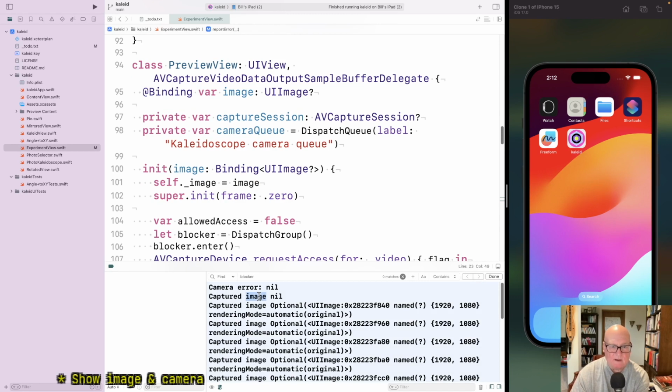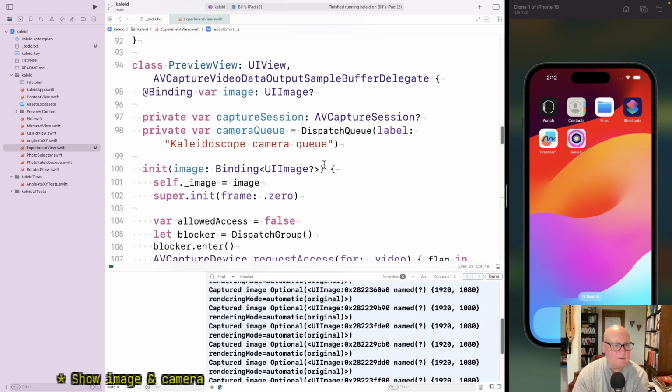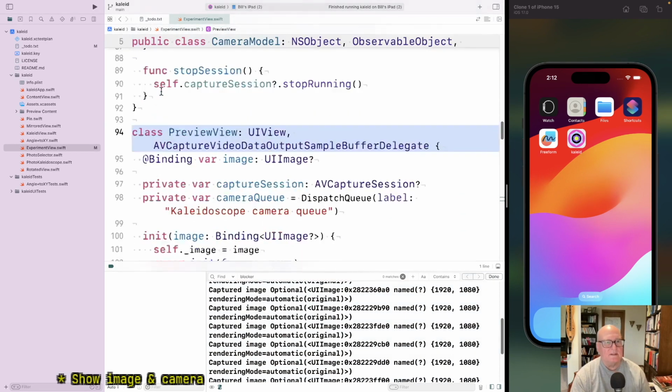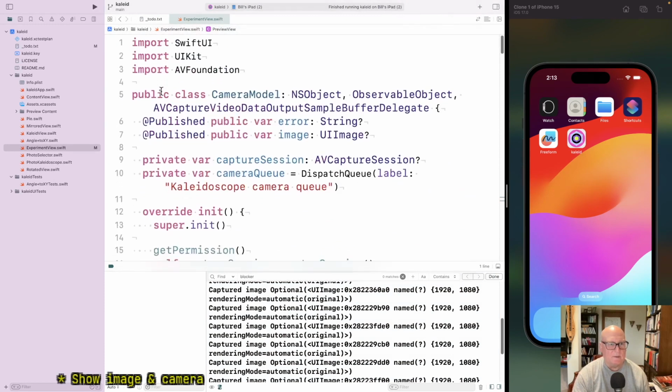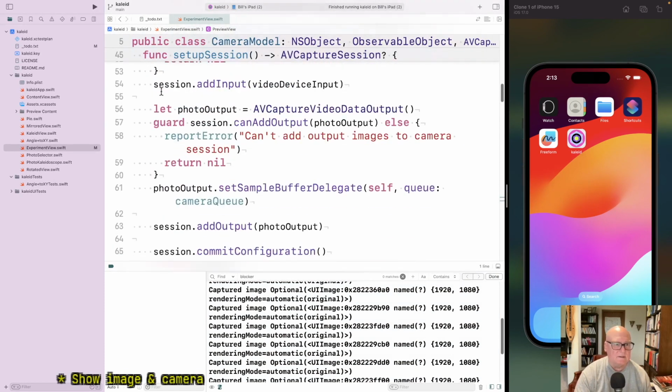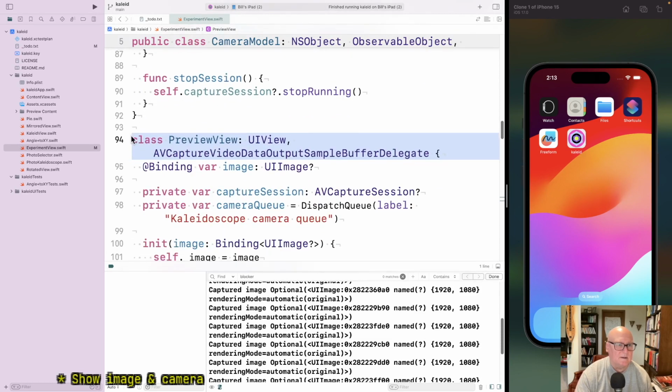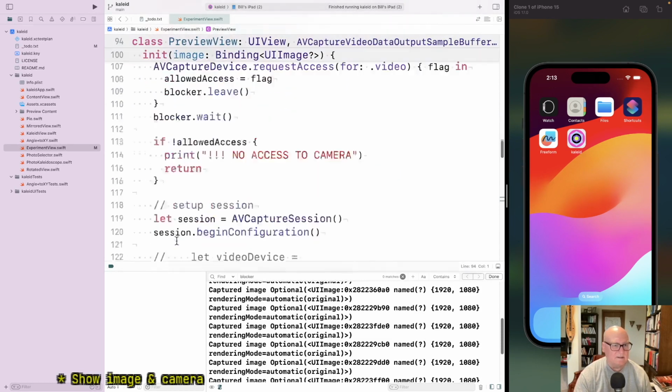If it's nil, that's fine. I don't mind if we throw away a frame once in a while even, but all right. I think this stuff should be gone at this point. All right, so that's still so big. Oh, did I call start session? I think I did.